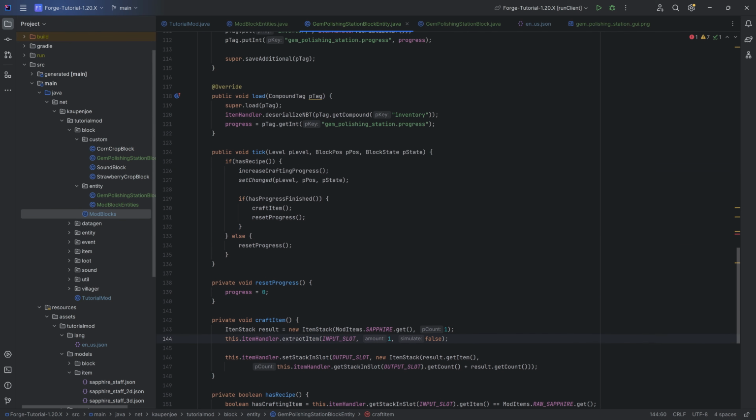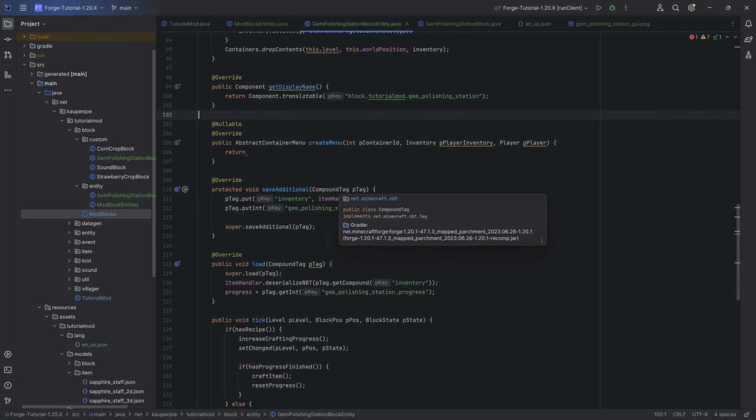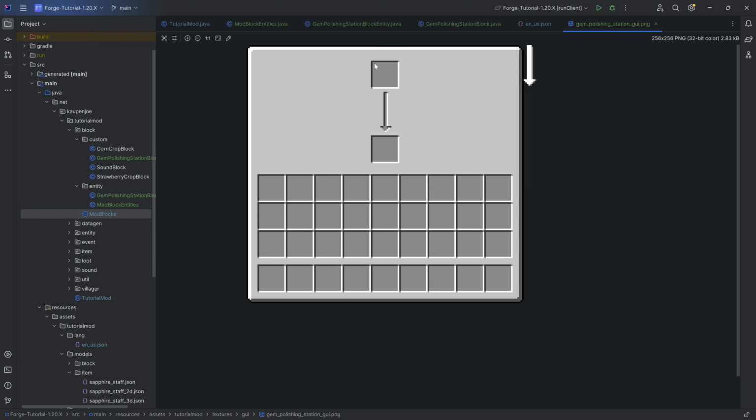And then this is the entire logic done for the block entity. But sadly, of course, we're not done quite just yet because that would be too easy. We still have to create a menu right here. So this is going to be a menu as well as a screen. This is responsible for placing down the slots as well as dealing with basically the interactions from the client's perspective.